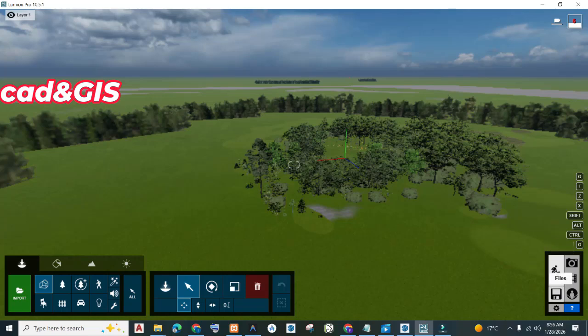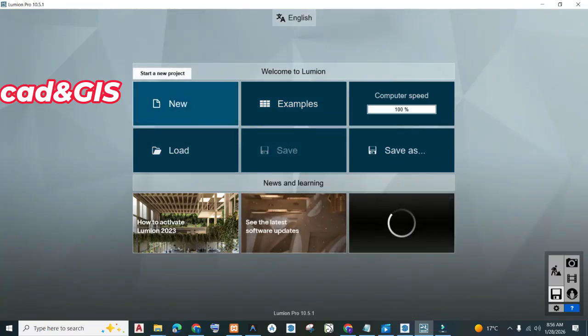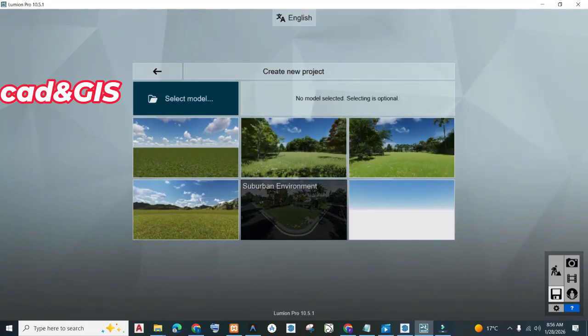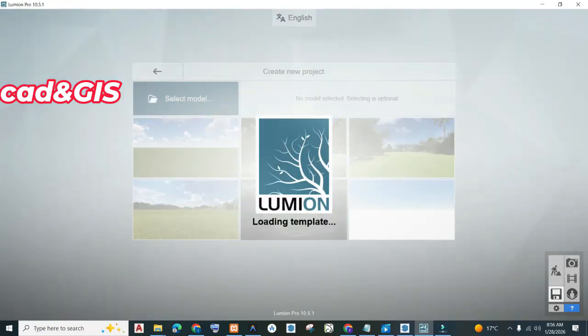So let's go and check the other environment, like the urban environment. Most people use this urban environment in most cases, but not everybody. Like me, I don't usually use it, because it makes your work heavy unnecessarily. We are trying to keep this video as short as possible, so that it won't be boring with unnecessary video.